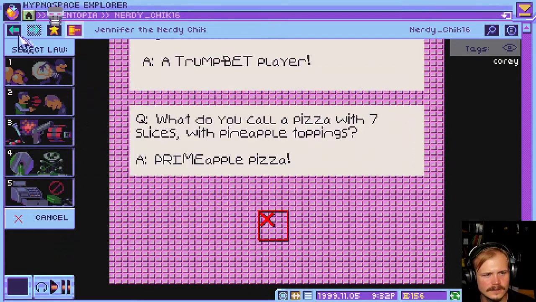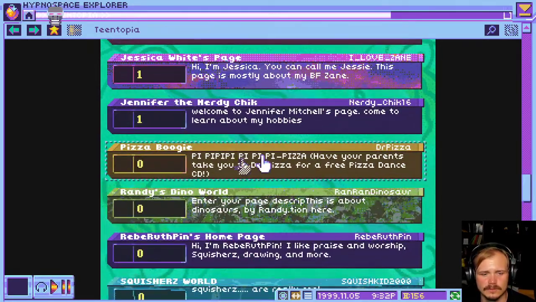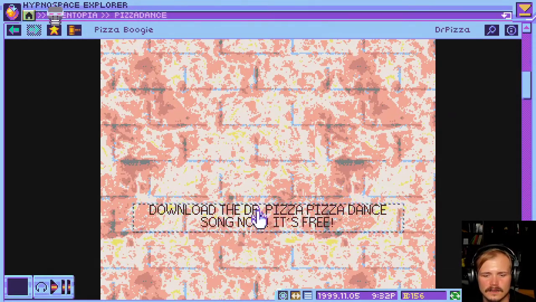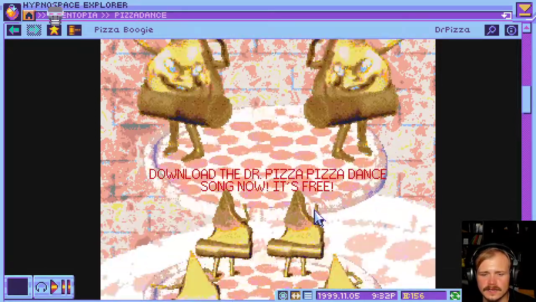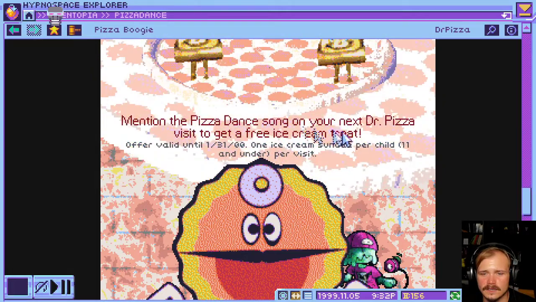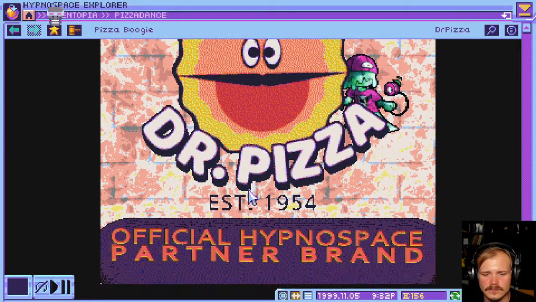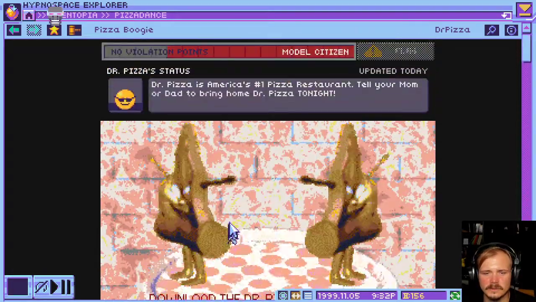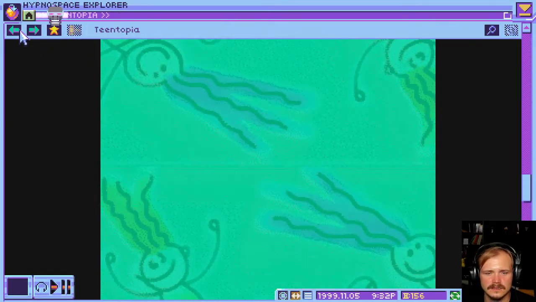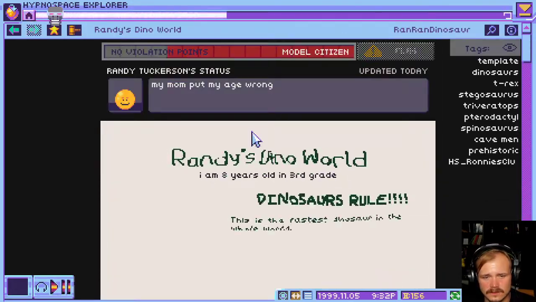Yeah, that's right. So apparently Zane is the recipient of the bullying. Download the Dr. Pizza Dance song now. It is free. No one wants that. Mention the Pizza Dance song on your next Dr. Pizza visit and get one free ice cream treat. I'm sorry, are they selling ice cream with pizza in the 90s? Is that what was happening? Look, I was alive, I just don't remember much of it.